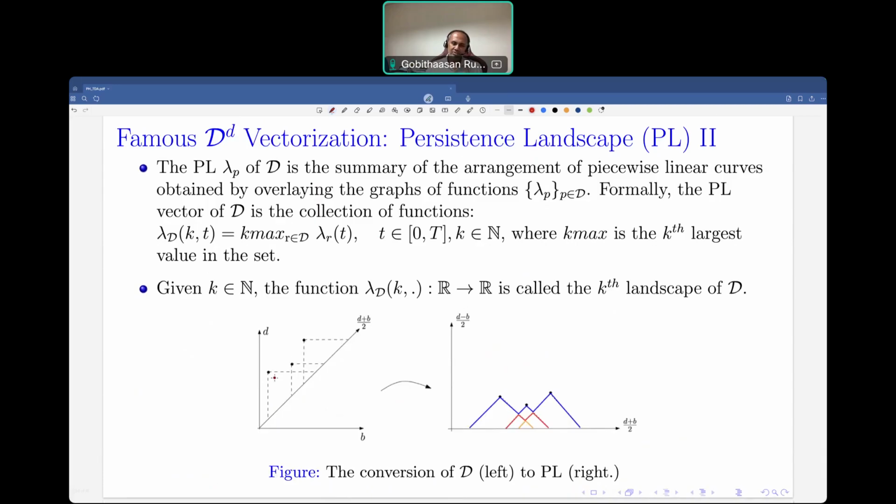First, he draws a tent function, like a camping tent. A tent function is just a linear function. You construct a tent function for each pair, and then you rotate 45 degrees. When you rotate 45 degrees, this is what you get. Every single point here is now actually a vector.